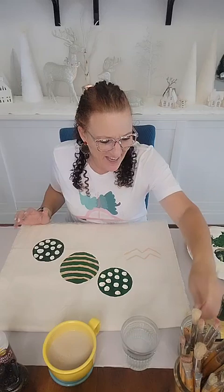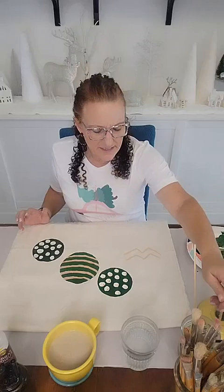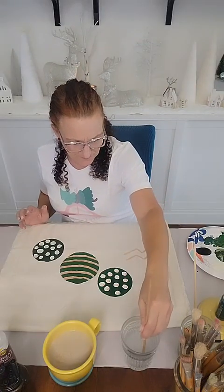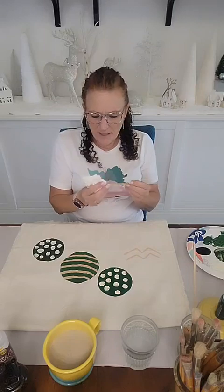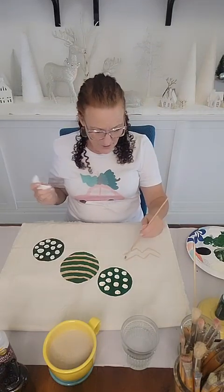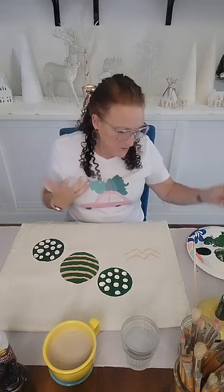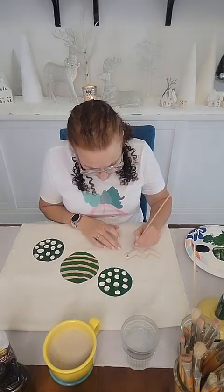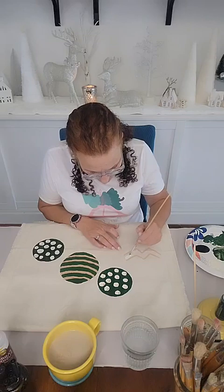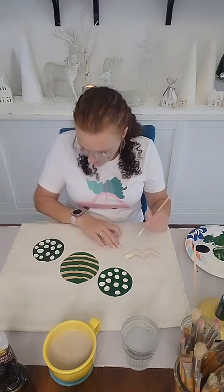So where is my bigger brush? Here it is. I want to make sure all the green is out of it. Let me put it in my clean water. Yep, no green. And I'm going to get my antique parchment and do the center of my chevron. That was water. I just saw a drip of something go by, and I thought I got something all over my new shirt, but I did not. So we're good.